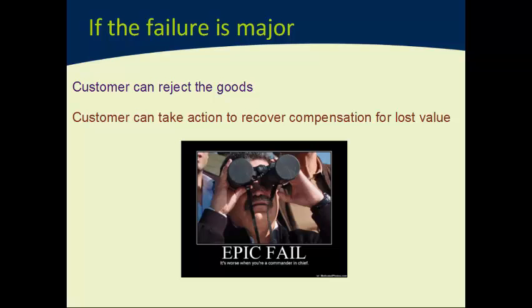So let's say we've got this car with no brakes. We say, okay, the sticker value for this car is $45,000. The value of a car with no brakes is $40,000 because it's going to cost me $5,000 to get the brakes repaired, to get the car to a condition where it is roadworthy. Therefore, I want to keep this car, but I want $5,000 compensation because what you have given me is a car worth $40,000 and I've paid you $45,000.